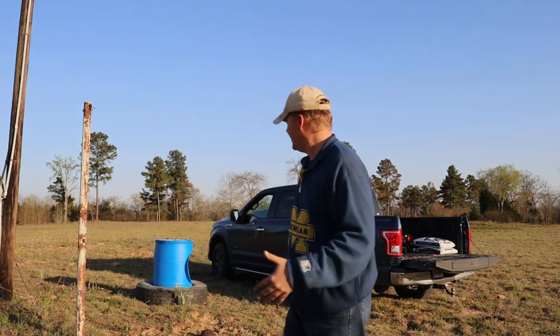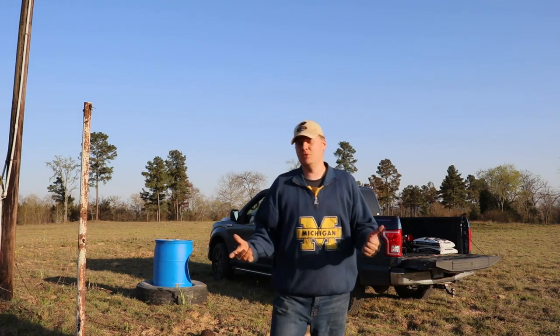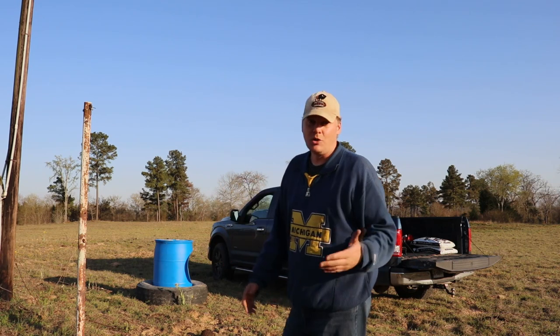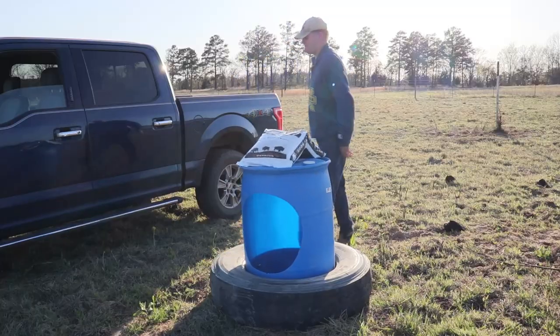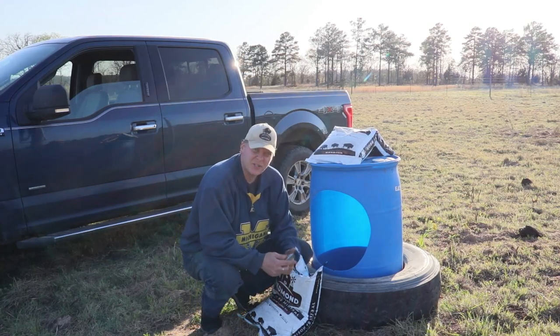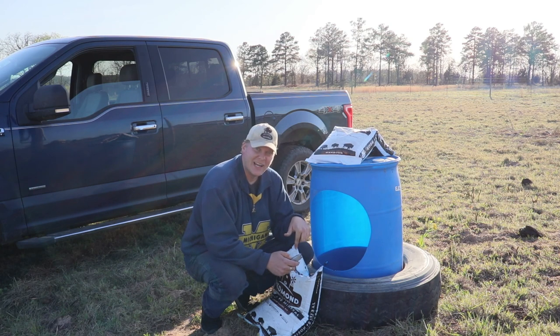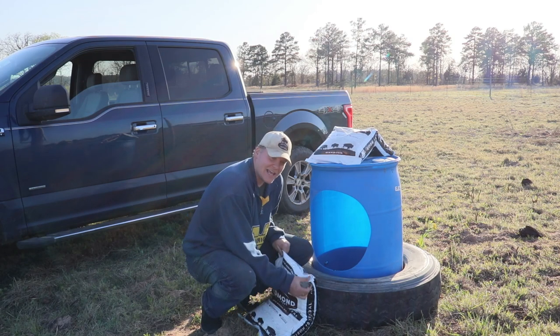The prevailing wind and rain comes from the west, southwest, northwest. So I'm going to try and orient it eastward. Second thing: you don't have to have two people — when it's completely empty you can just roll it. Some people say roll it pasture to pasture, but I'm not going to roll this thing 400 yards. Get somebody to help you and stick it in the back of a truck or lift it with the forks of a tractor. I only brought 100 pounds down here right now, but this might hold 150. I'm going to come back next week and top it off, but I want to see first how much they eat. Considering they haven't had any in a while, they might eat a lot.